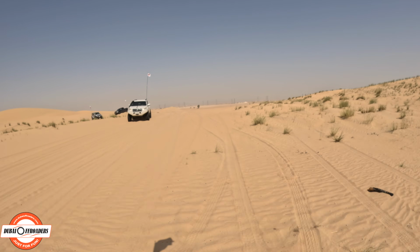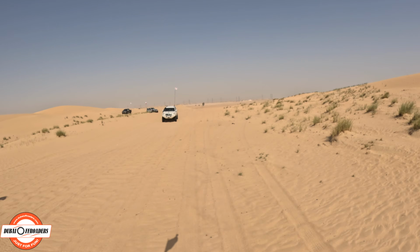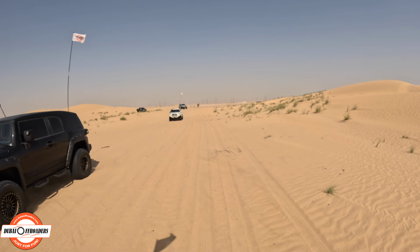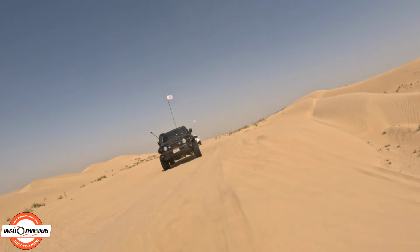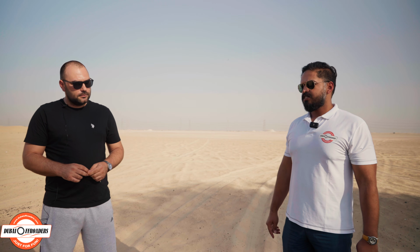So they're not LT. These are P-rated tires, which are 6 ply. So it's a much softer tire than a LT tire, for example. The Cooper XLTs, those are the thick tires. Those are very heavy. These are light tires actually. Yeah, comparatively light. And what future modifications would you say you're going to go for?